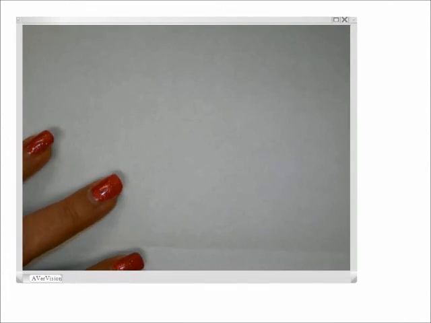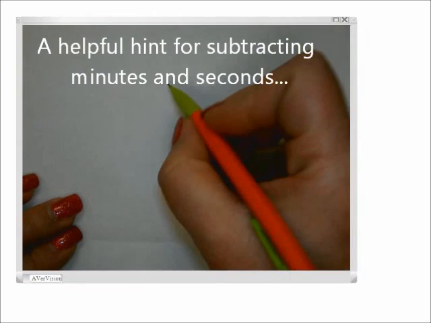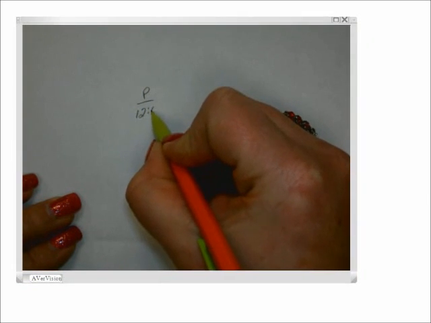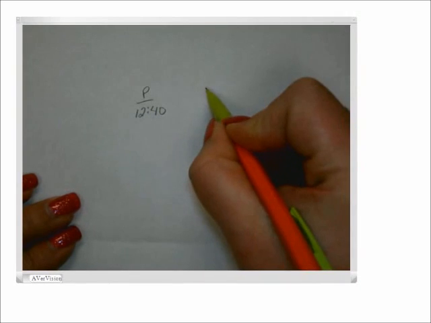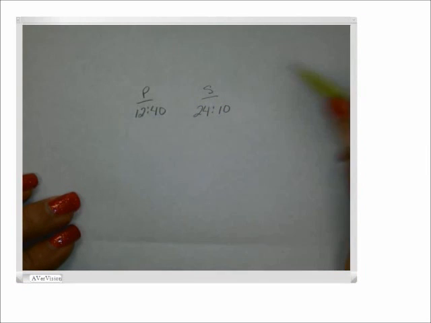Once you have the arrival of the P waves and the S waves, you need to subtract the arrival time of the P wave from the arrival time of the S wave to determine the difference in arrival times in order to help you continue with the lab. Sometimes that can be tricky. Let's take, for example, you have a P wave arrival time of 12 minutes and 40 seconds and an S wave arrival time of 24 minutes, 10 seconds.